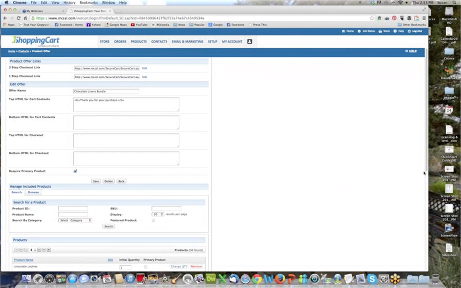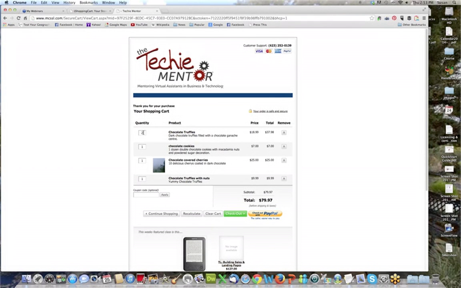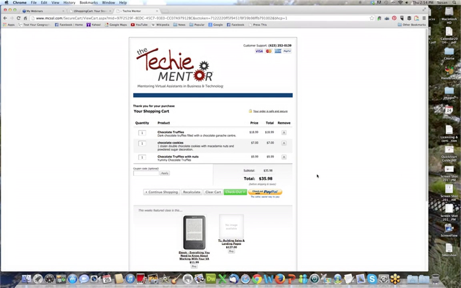Lisa, could you change the quantity on the required product? Yeah. So I could go in here. Sorry. So I started over again, right? Now I have 2 of them, get rid of one of those. There we go. So I could come in here and say I want 4 of those, and I recalculate, right? Yeah, it will let me. Okay, so I could go down to 1. So you see how I did that? So I can easily change the quantity. So as long as I have the quantity box, I'm allowed to make those changes. So if they don't want 2, which is what I tried to give them, they could change that, and then they could still get rid of the chocolate covered cherries. They don't want those. Okay.